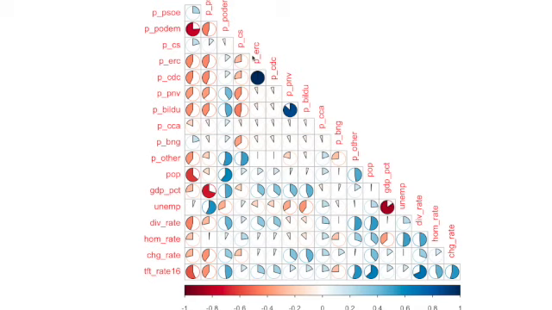For example, the more red the color of the pie chart here, the stronger the association between these two. From 0 to 1, if you can recall, Podemos and PP, Podemos was minus 0.768.